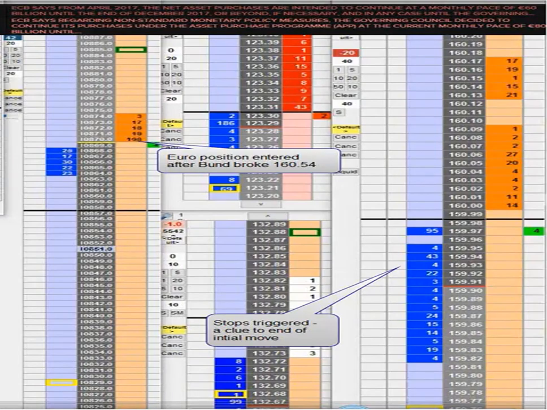So this is a pretty good clue that you might want to start getting out of position down here, covering some of your position. Next up, what you've then got to start thinking about is what the market's going to do afterwards. And this, if you're not in on that first move, does provide you with further trades.